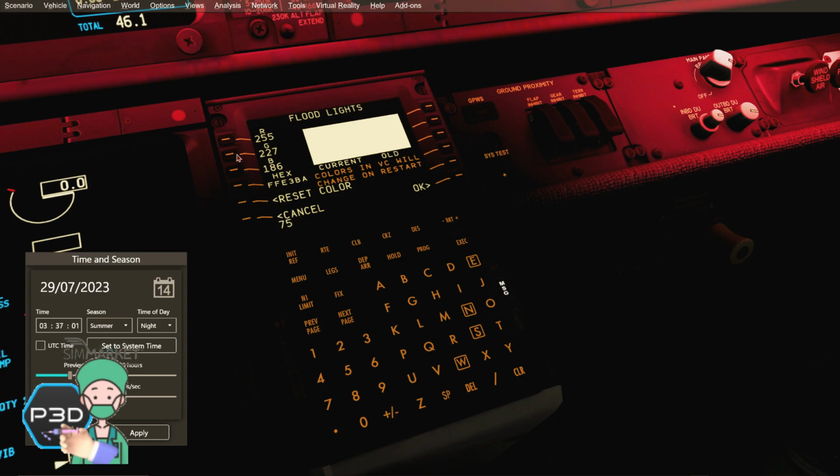So if I go for 75 in the green, click OK. Oh, 75 in the blue as well. Then I get a red light here, and the red channel is quite high. So I can lower that as well, and it will change the color output again. If I put this down to 50, then we get more green because it's gone below that.